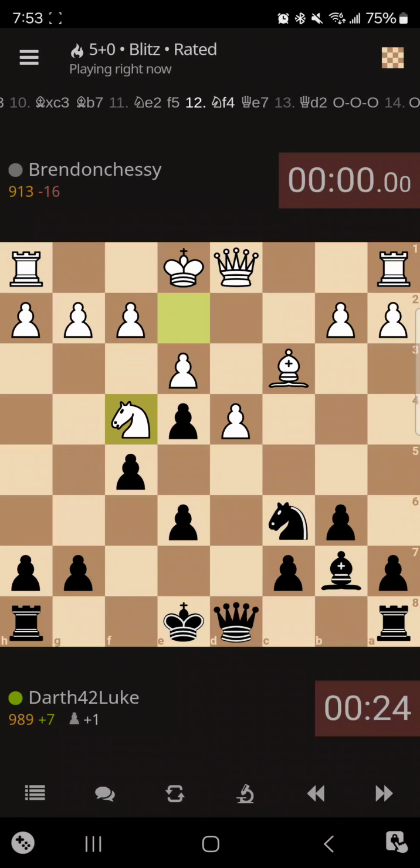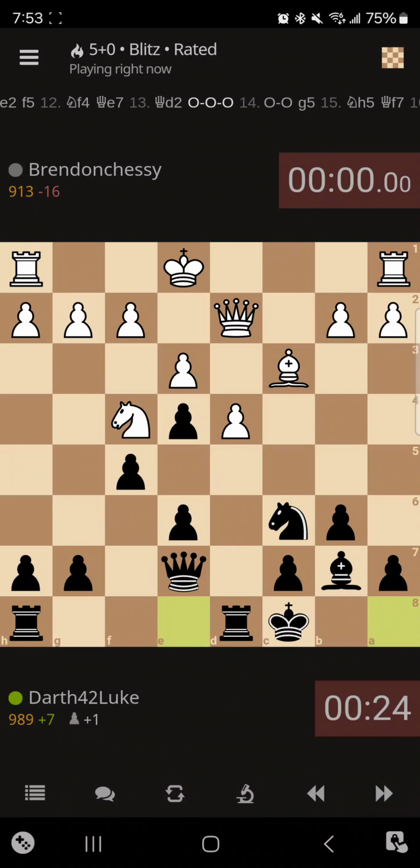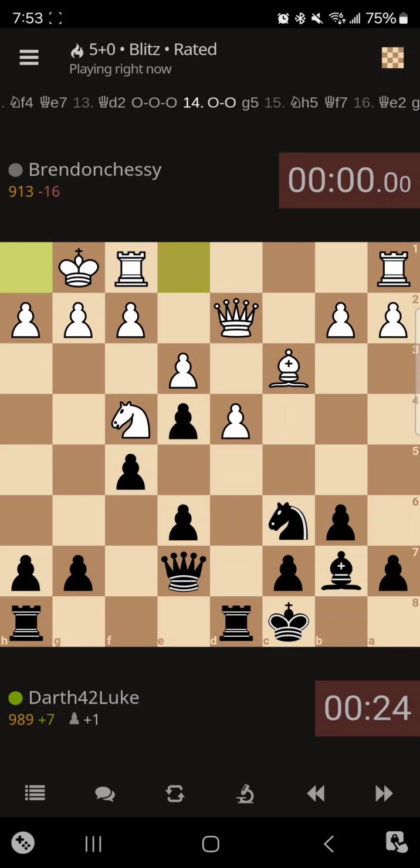I protect with my pawn. He's threatening my knight pawn. He's threatening the pawn on d6. No, e6. So I need to move my queen to cover that. He moves his queen out. I castle on the queen side. He castles on the king side. This is fine for me. I'm very happy with this position.